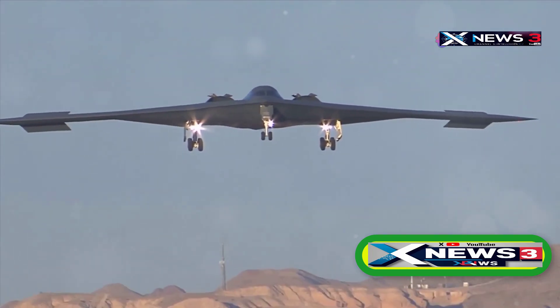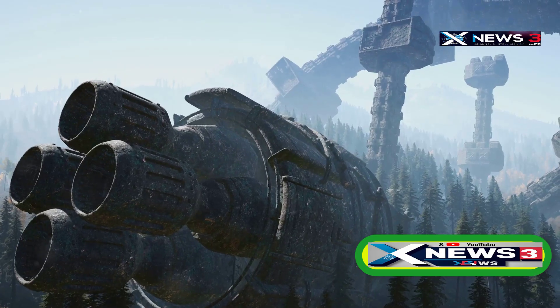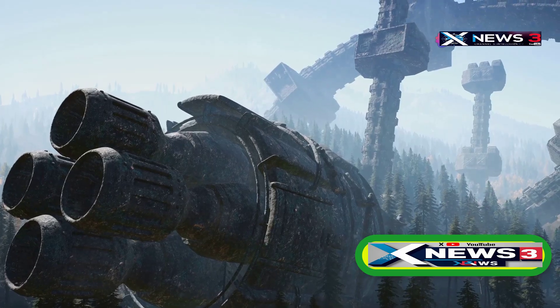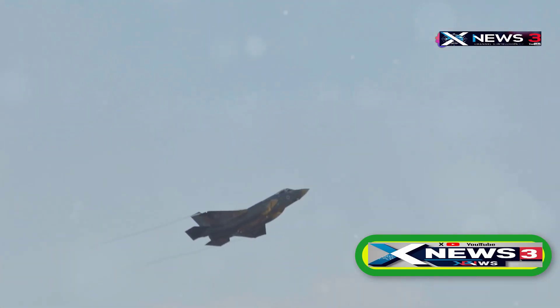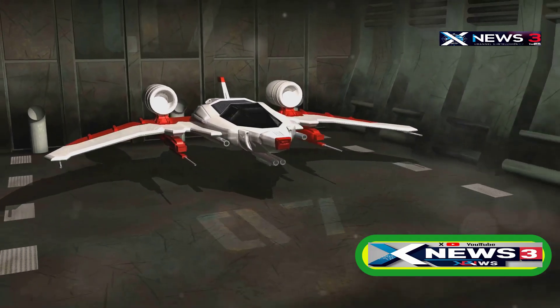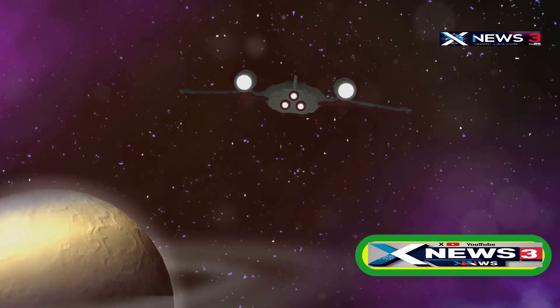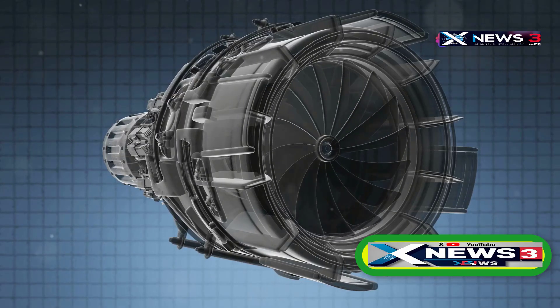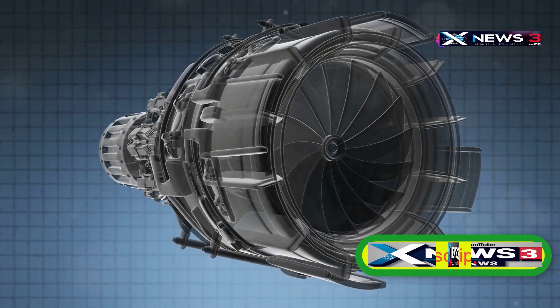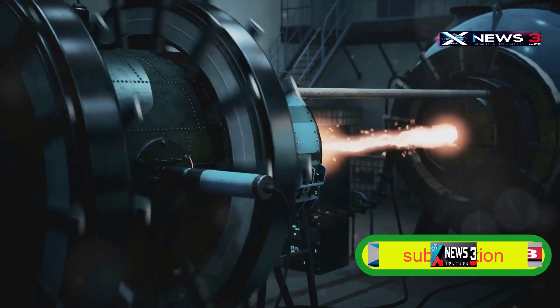But what's got everyone talking is the TR-3B, an aircraft rumored to have an actual anti-gravity engine, allegedly reverse-engineered from crashed alien tech. Reports suggest the TR-3B has been spotted pulling off physics-defying maneuvers that make no sense according to modern science. This fuels speculation that the US has cracked the code on anti-gravity propulsion. Supposedly, the TR-3B's engine uses nuclear power to spin mercury at extreme pressures, creating plasma and generating a gravity field.